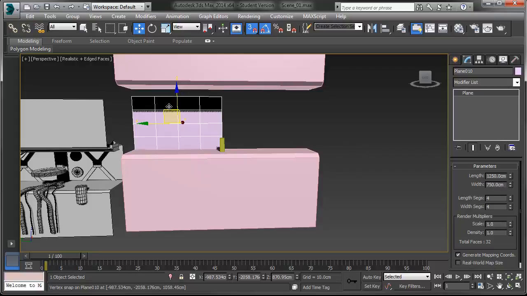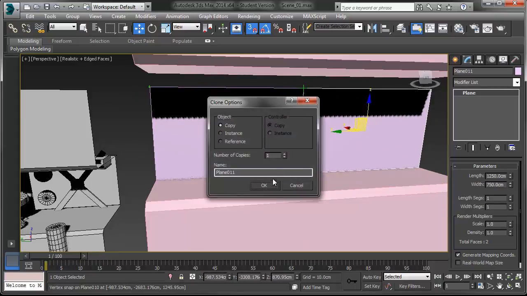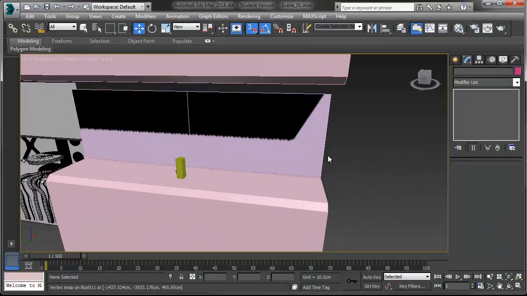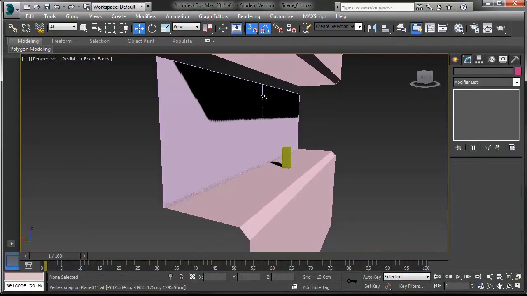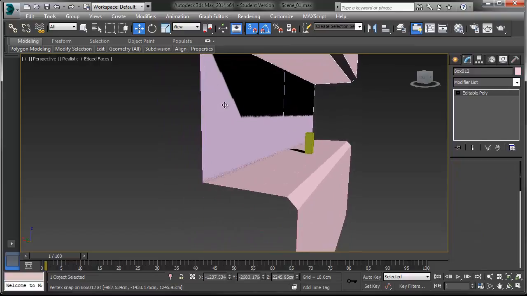that we want to be able to use a texture that's going to tile across the background. And we don't want it to be too big and we don't want it to stretch, so if we do it in squares, it's actually a little bit more convenient. And we don't need any of these lines here, so I'm just going to set my length and width segments to 1 and 1. And I'm just going to snap this guy down here. Alright, now that's going to serve as our background. We can also bring this guy down and snap him right there.